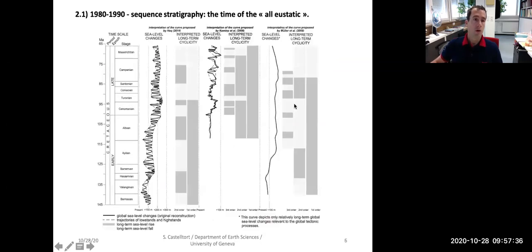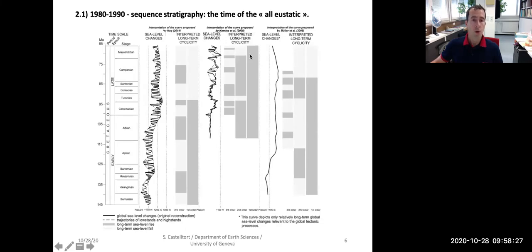Okay, so here is, for instance, a global sea level curve by Haq in 2014, based on sequence stratigraphic reconstruction. And you see that there are variations at quite a high frequency. You see these are million years. So here I have 10 million years. So these changes here are on a million year timescale, basically up and down on a million year timescale. There is an envelope. And we have long-term variations. You see, it's going up in the Valanginian, going down there, going up again. There's a down here, and then etc., etc. Okay, so there's the long-term cyclicity.